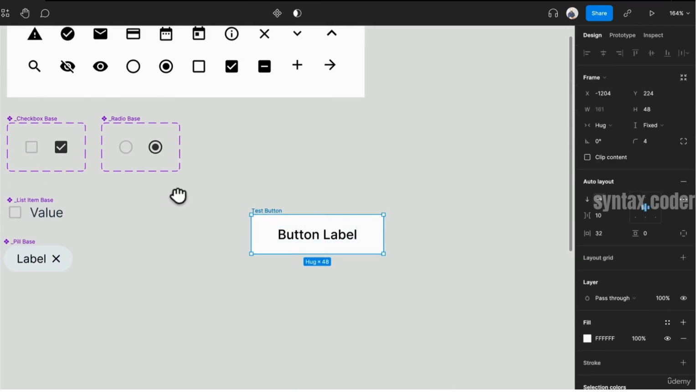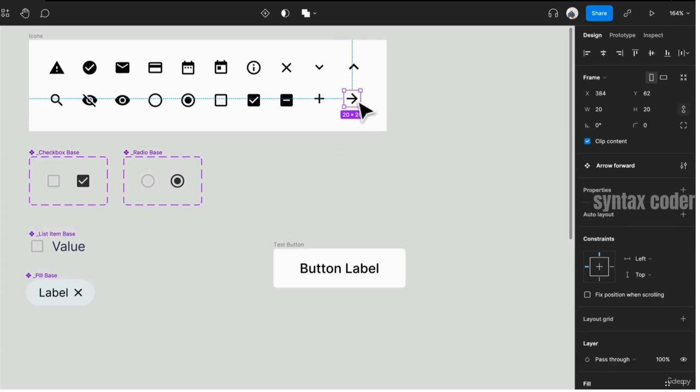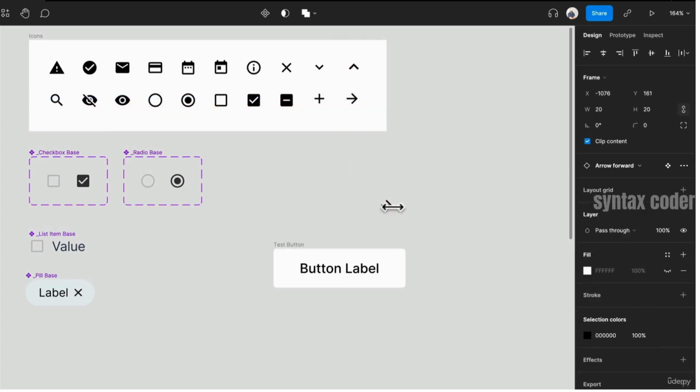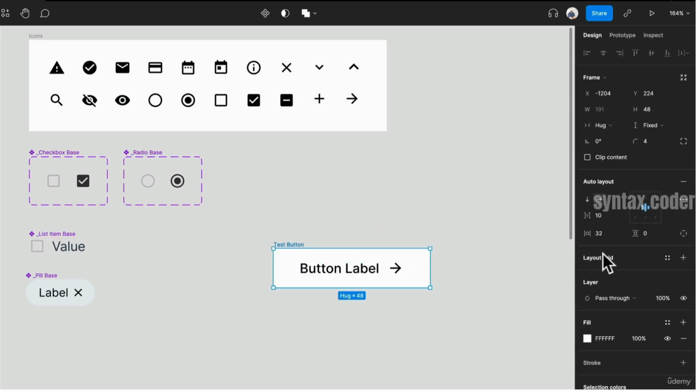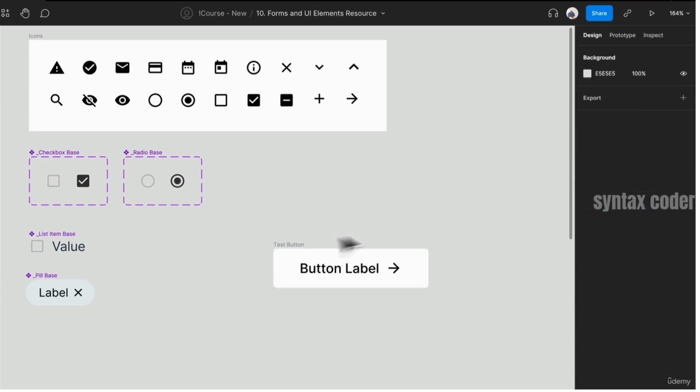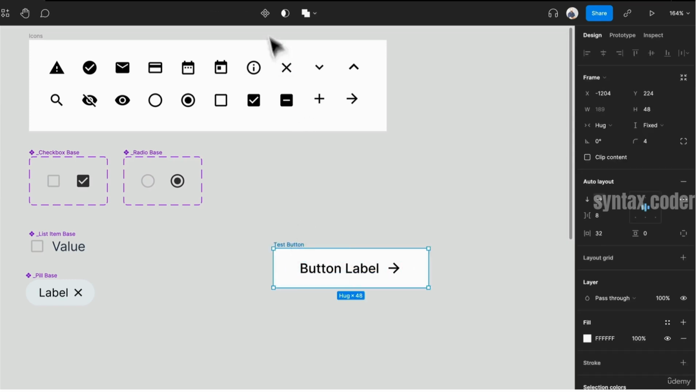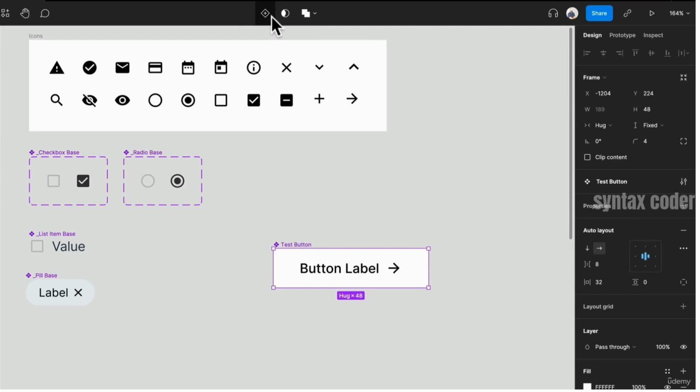And what I'm going to do is throw in one of these components. So I'm going to throw the arrow forward component in there. And I'm going to make sure that's spaced nicely. And then I'm going to turn this into a component. So I'm just going to press this button. We're not going to make variants with this button just yet. We're just going to keep this as one button. We're not really worried about hover states. We can do hover states, and maybe it'll make sense to do a hover state for this, but we are just going to keep it like this, and we're going to work on creating properties for this card component.